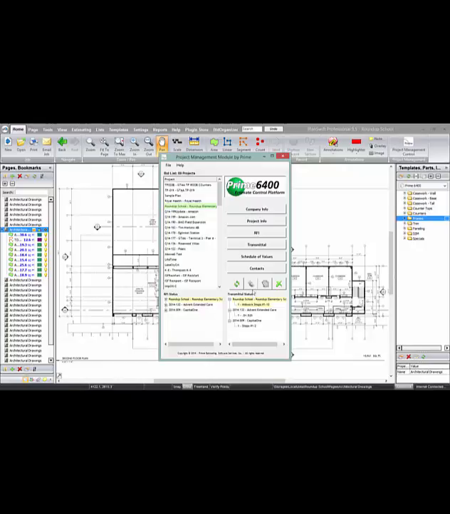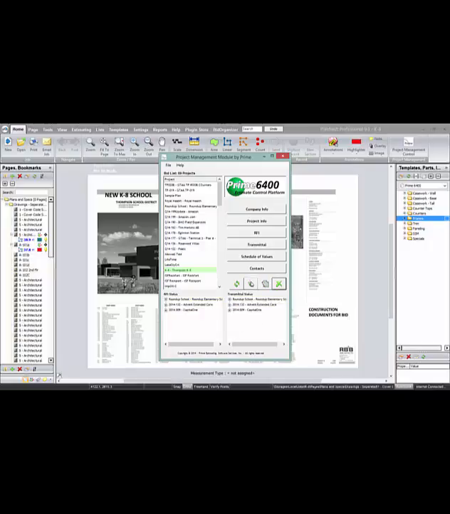And then as you might want to change projects, you merely have to come down here, and let's say I want to go to this Thompson K through 8, and I can highlight that, and once I hit click, upload, it will now open that project for you right from the add-in or the plugin that we've got working for you. So that's how easy it is to work with.